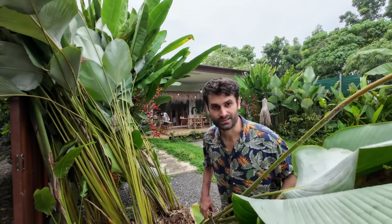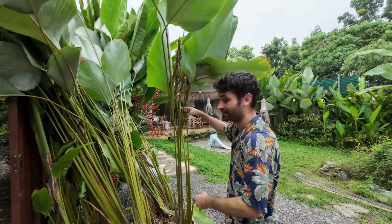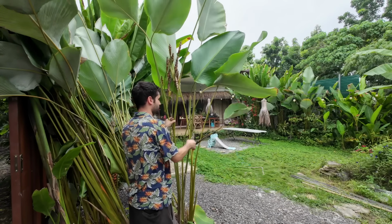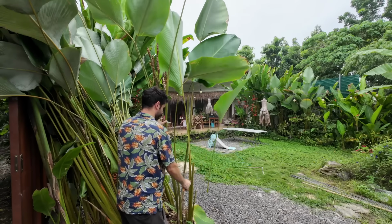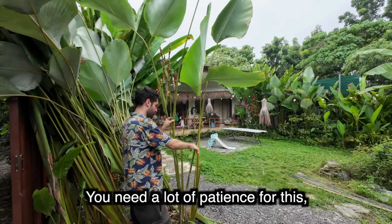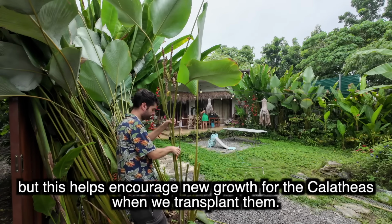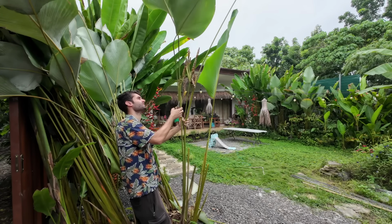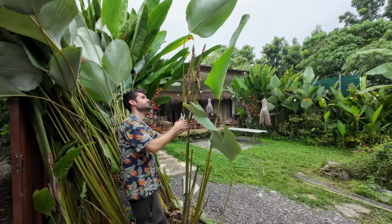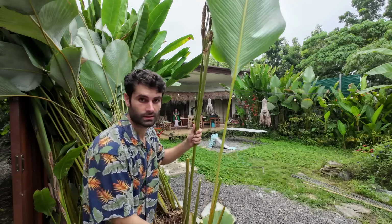Okay, my friends, in order to propagate all these plants, we need to cut them. We need to save only the new leaves, but all the old ones, we're going to remove. So when we transplant it, it will be easy for them to grow again. Let's start. There is a lot of work to do. Okay, this is the first.